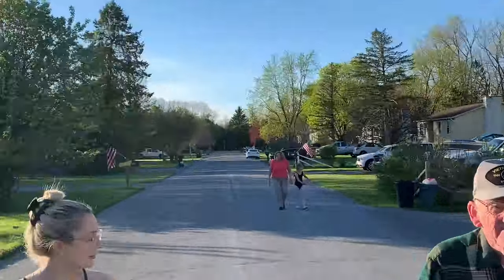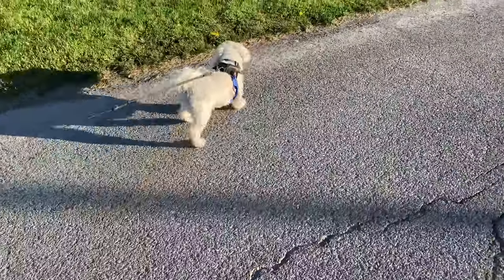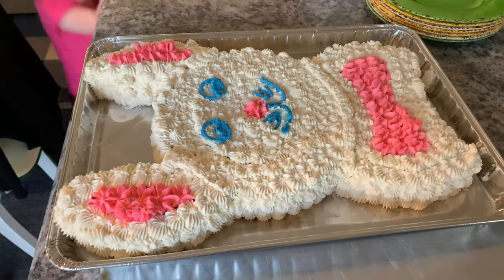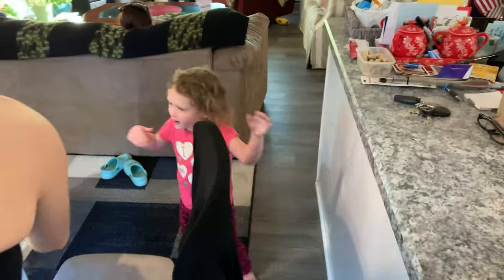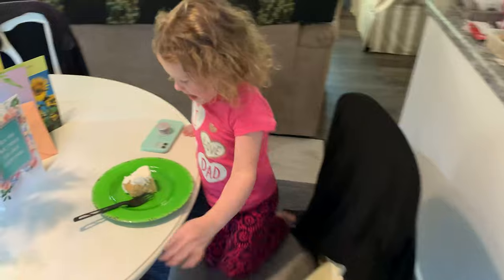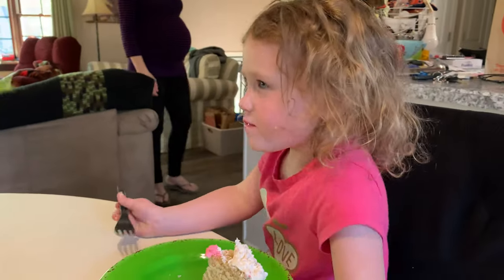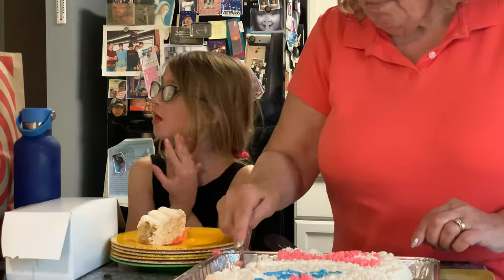And there's Mom and Katie way back there. They're coming. The bow cam. You like cake? Her mom's name is Cookie. Yeah, Cookie made the cake. Cookie made the cake. We have way too many conversations going on at the same time. Vegan cake. Look at that. Bunny cake. Mary, you want a turn? Of course I do.